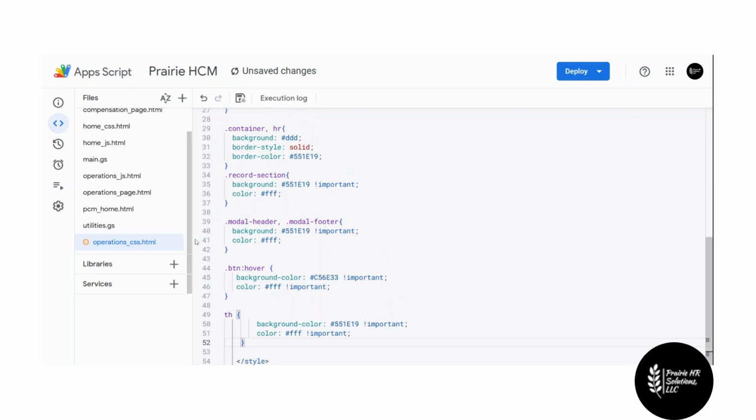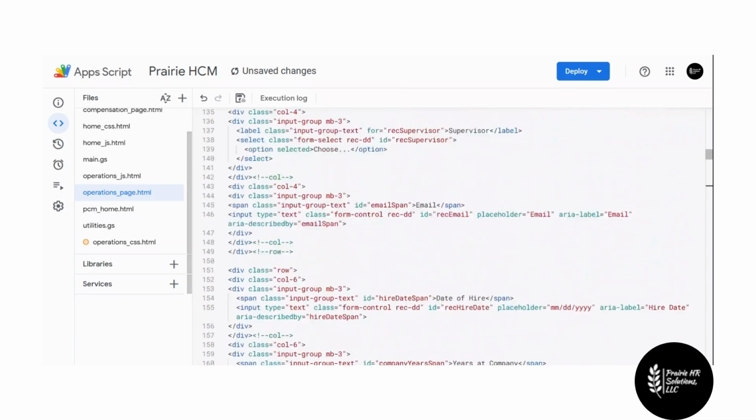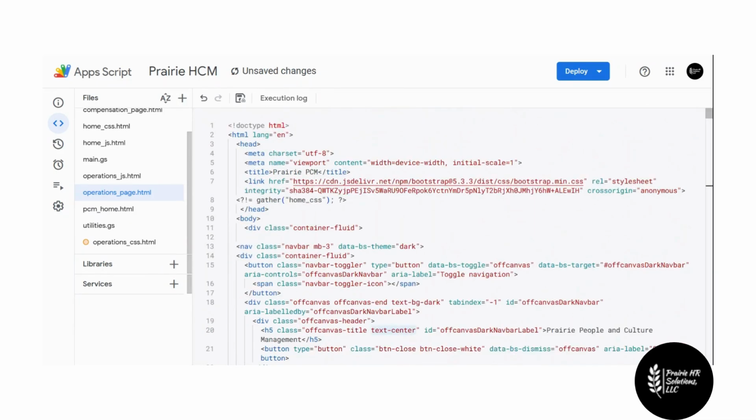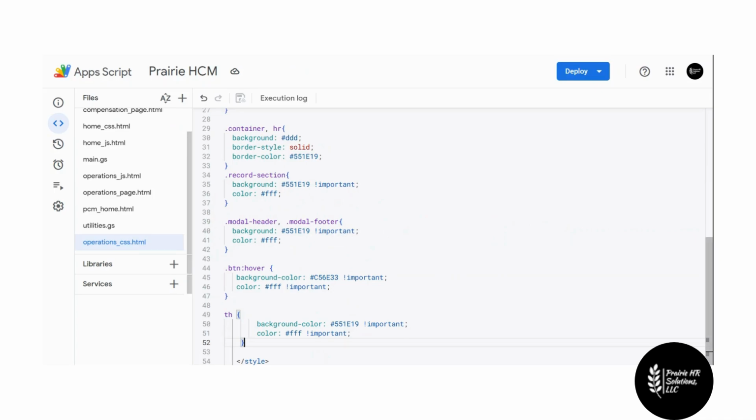And what we're going to have to do is change this, because when we go over here to our operations page, notice that up here in our header, we're calling our home CSS. And we don't want to call our home CSS this time. We want to call our operations CSS. So let's change this. And what that's going to do is it's not going to link this. So this CSS file can be vastly different from our operations CSS file. And that's really what we want.